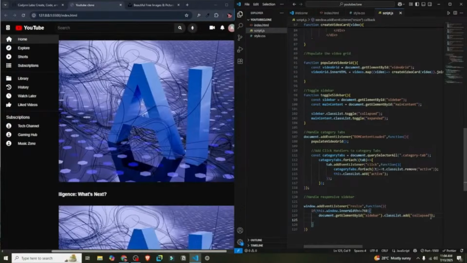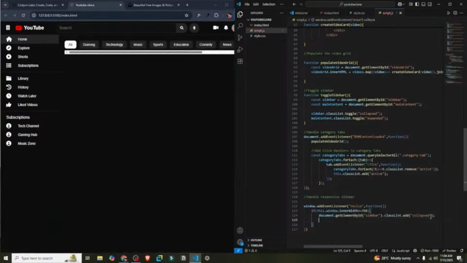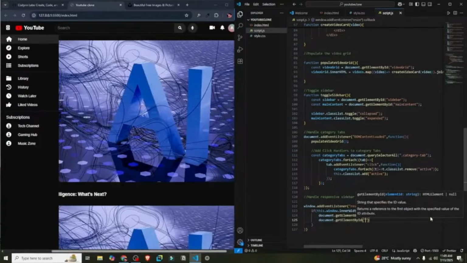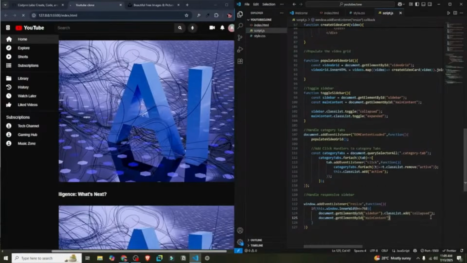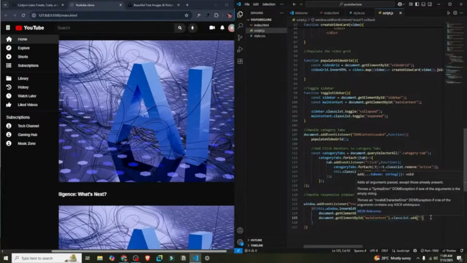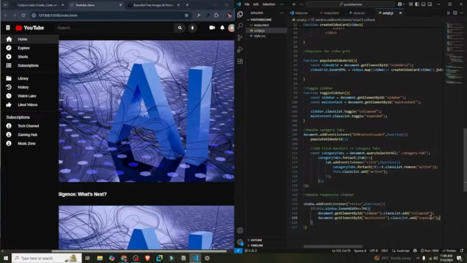Then document.getElementById, we will select the main content after our sidebar. So main content.classList.add, we will add expanded so that the main content is expanded.